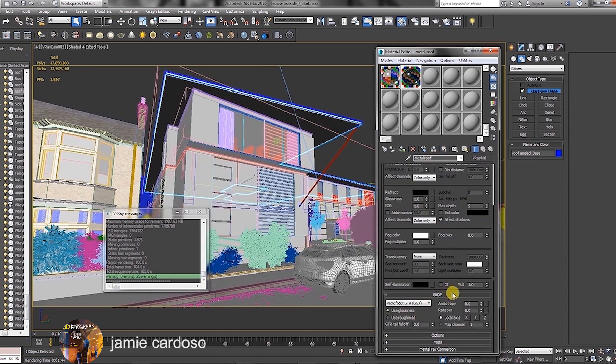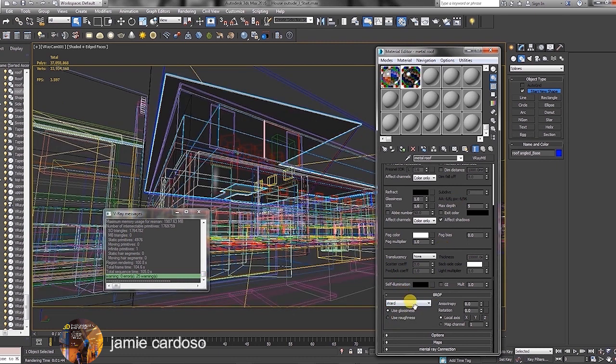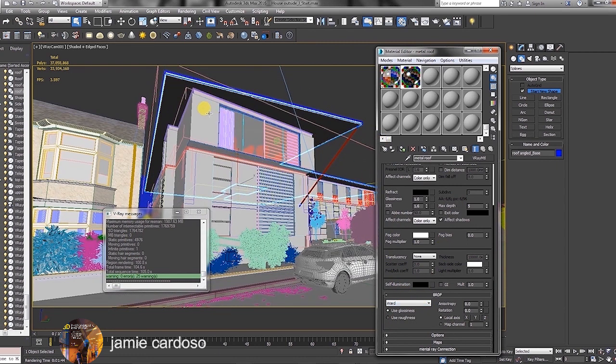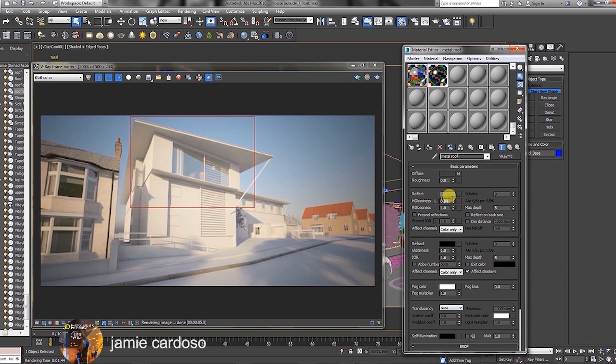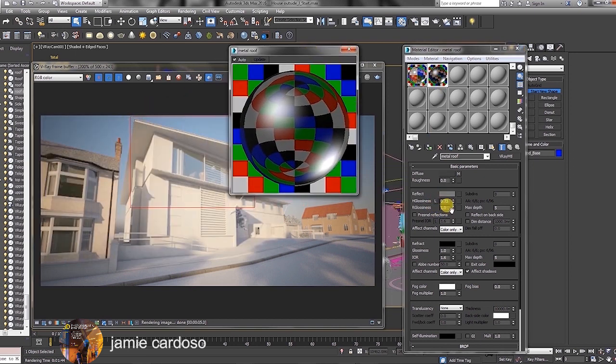Scroll down to the BRDF parameters and choose the ward shader from the list. The ward shader makes surfaces look a bit more metallic. So let's change the highlight glossiness value to about 0.73. And the glossiness there, instead of being totally linear like glass, we're going to change it to 0.94. Let's do a region test render.